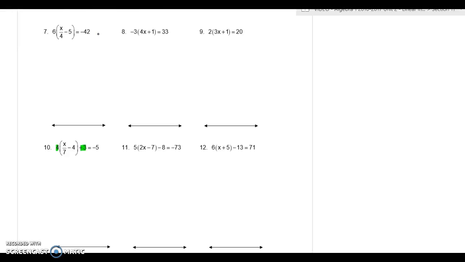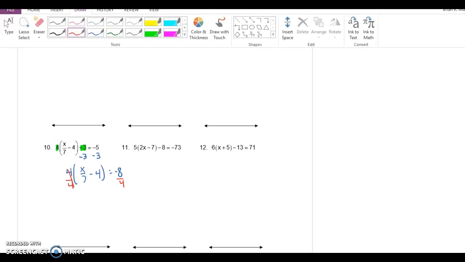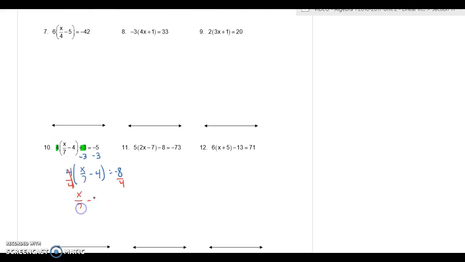So it looks like we have multiplication and addition that we need to reverse. So the first thing I'm going to do is reverse this addition of subtracting 3. Then I still have to get rid of that 4, so I'm going to reverse that by dividing by 4. And the nice thing is, once we've done that, the parentheses will be gone now. And then we're going to add 4, because again, parentheses are gone. We're looking for addition and subtraction, so I've got a plus 4.